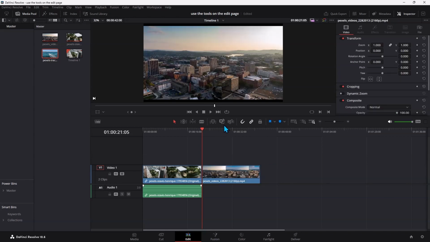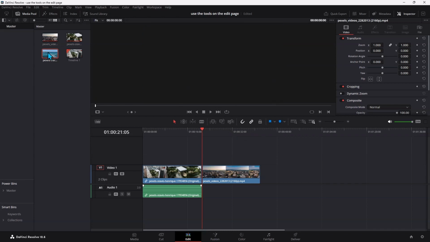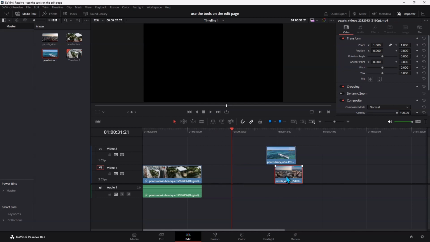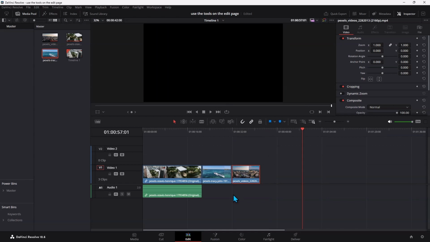So next we have Overwrite Clip. If you press on the clip that you want to use, I'm just going to keep it as the same one. And then if you press F10, it will overwrite. With Insert Clip, it moved this one out of the way for this one to come in, but it doesn't for this one. It just clashes with the clip.